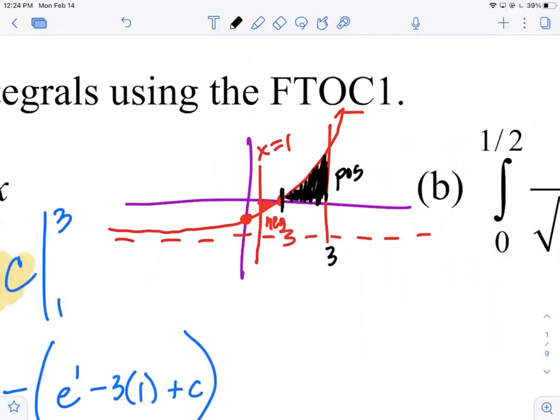Similarly, if you were told what the area of the red and black regions were, if they were handed to you or you knew what they were, you can use those to find the integral. But now you would be in charge of assigning the negative value to the little red region's area. Okay, they're not the same, but they are closely related, right?